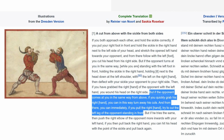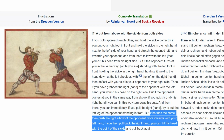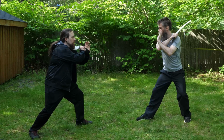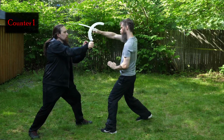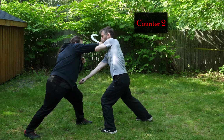The next phase is if you start the attack, your opponent responds with the counter that was just described, then your counter to the counter is this. So eventually we end up with this chain of techniques. You do this, they do that, you do this to respond. And this may seem a little bit stiff when seen at first. It may seem a little bit artificial because, well, it is.